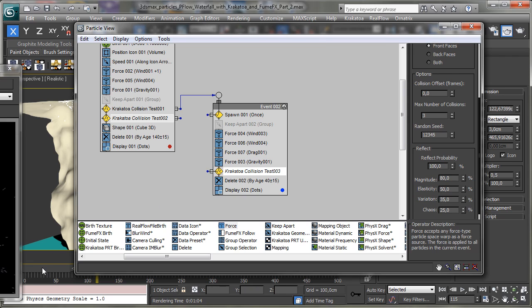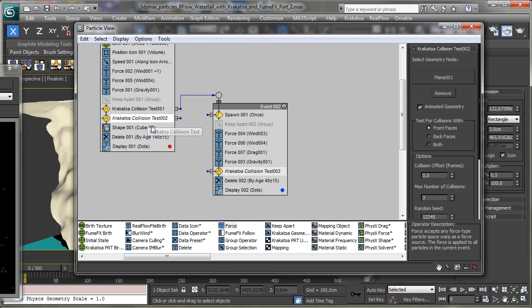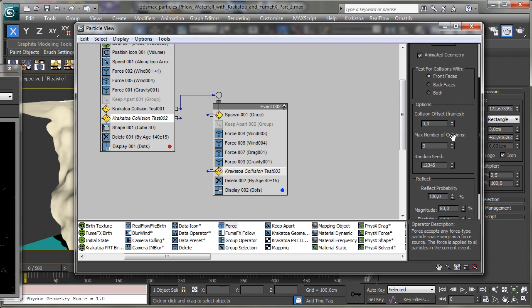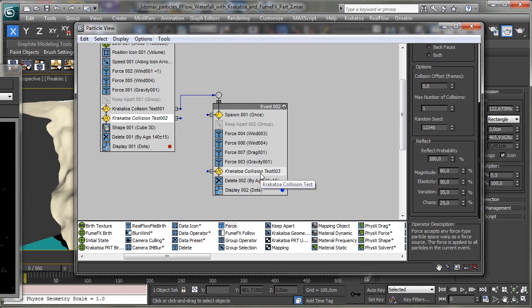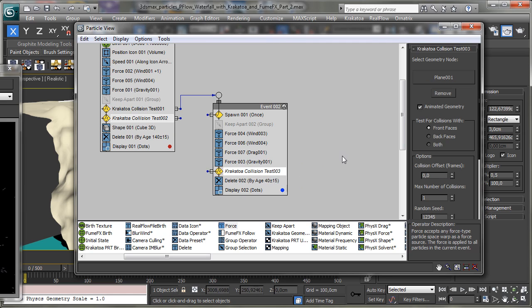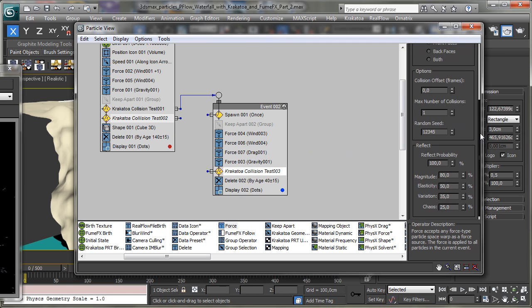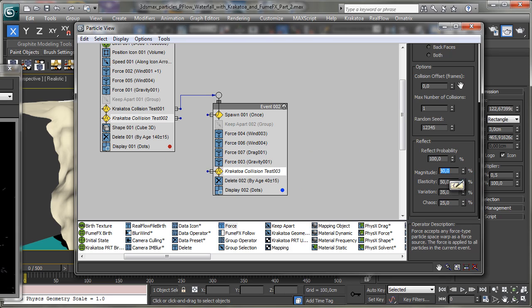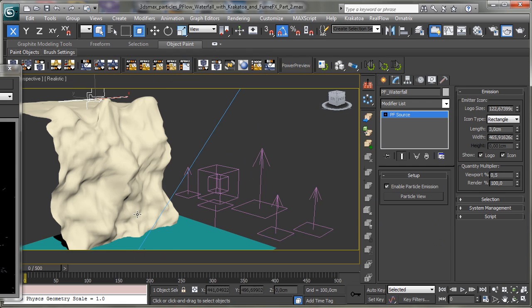Let's say maybe we have just 1 collision, and we have some collision there too. So let's say that we have 1 collision and 1 collision. We have distance, so that's okay. Let's say that the magnitude is 50, and we have some variation, and that's okay.